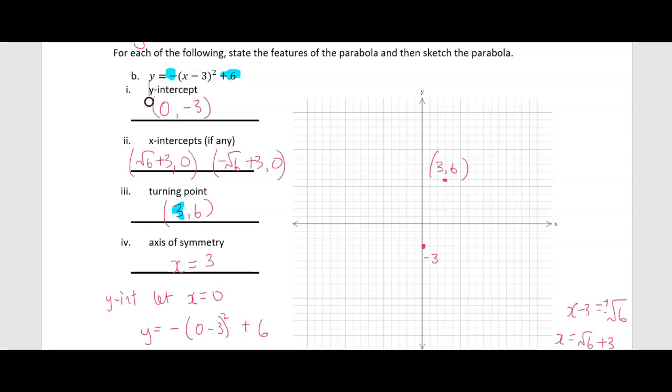All right, so your x-intercepts, because you're dealing with surds and you're not going to have your calculator, you kind of have to know approximately what it is. Now, the square root of 6 is somewhere between the square root of 4 and the square root of 9. All right, so the 2 perfect squares either side. So it's somewhere between 2 and 3. All right, does that make sense?